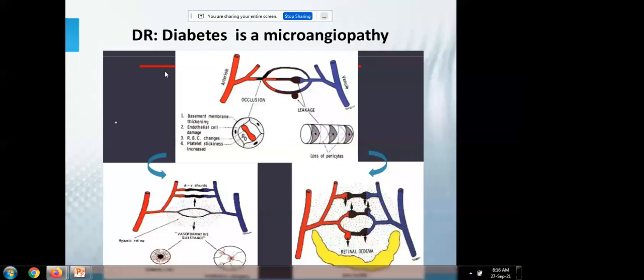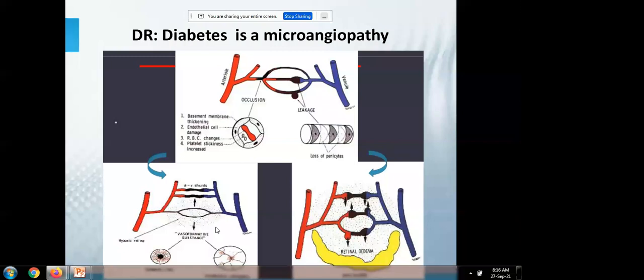If you see changes in the eye, the same is happening in the kidneys, cardiac system, and all that. I want you to remember you have an arteriole, you have a venule, and you've got the connection in between. At that point where you're supplying the arteriolar side to the venular side to the tissues, you can either have an occlusion mechanism, or the blood may flow well and you, on the other end, have a leakage mechanism. That leakage will lead to edema. If it's around the macula, we'll call it macular edema.